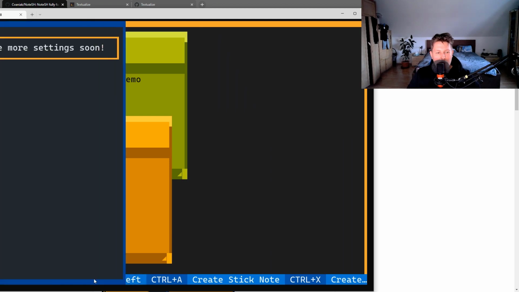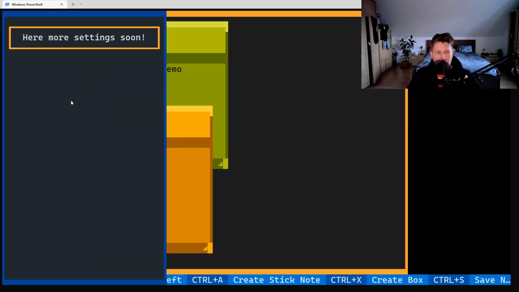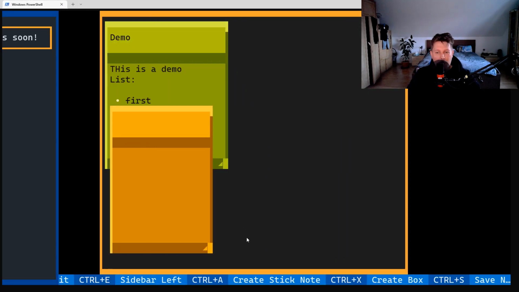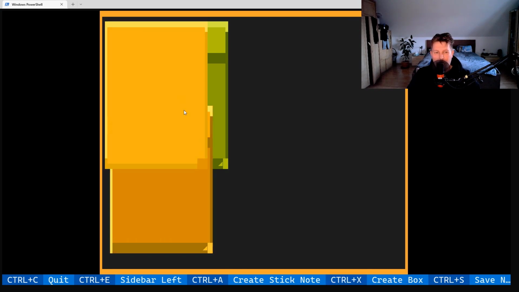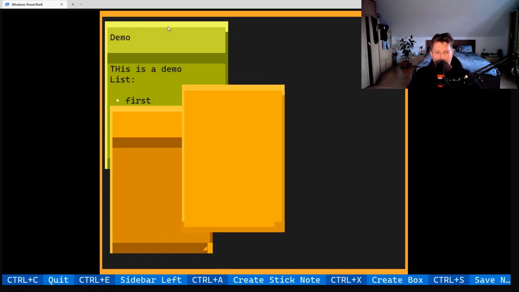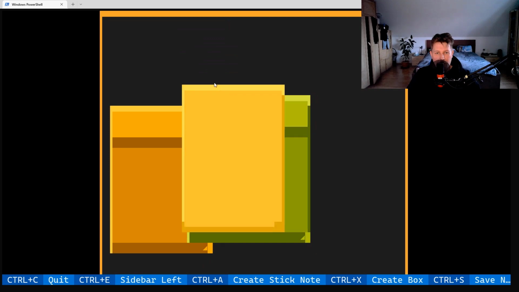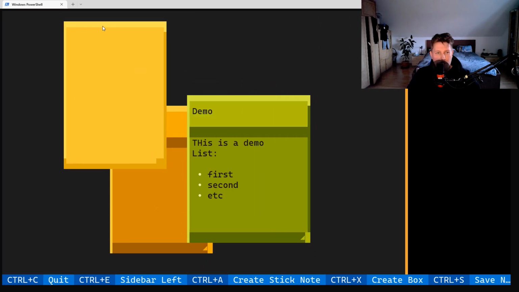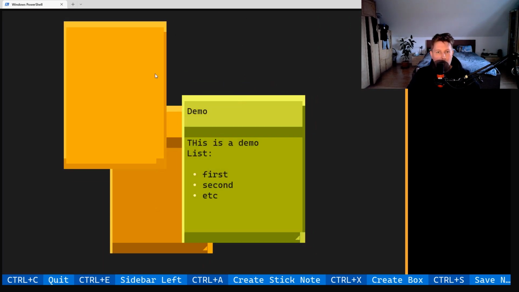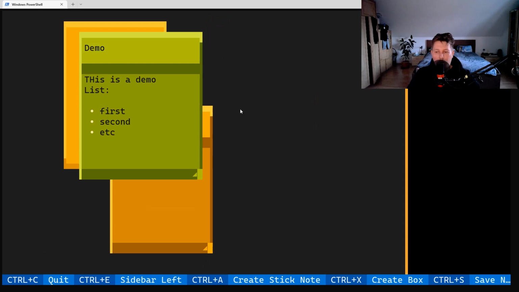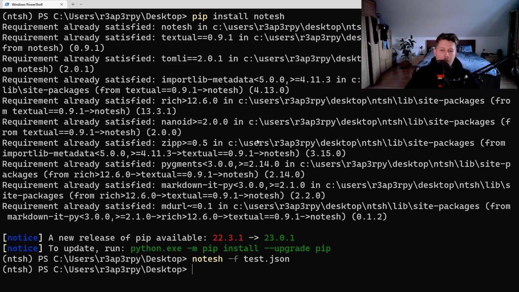And you can change the location of the sidebar, and you can create a box, and this box should allow you to add more notes. So if we save it and quit, we can check the content of the test.json.